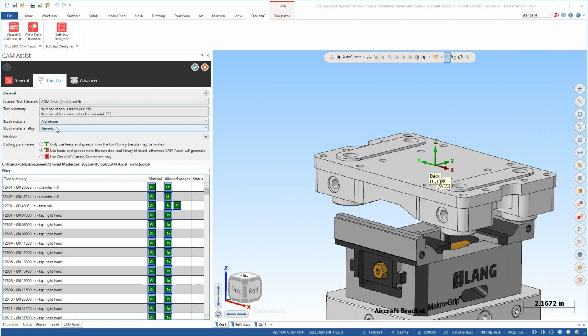So our cutting parameters algorithm actually calculates these values. If I switch this to a different material, and I hover over the SS here for stainless steel, it says there's no matching presets. So Cam Assist is going to generate the cutting parameters. We're actually going to calculate the cutting parameters for all toolpaths and then only apply the preset if it exists in the library here and if you've got either this or this selected in the cutting parameters. Hopefully that makes sense. It'll be a little clearer as you go forward.